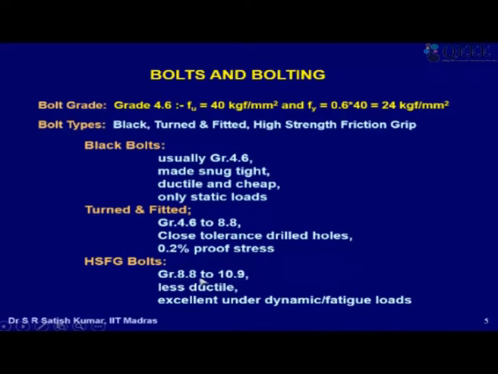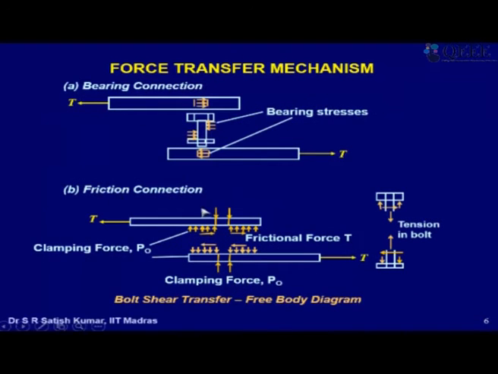So these grade 8.8 up to 10.9 bolts are available currently, and they are of course a little less ductile, but they have a large strength, and we'll see how they act and how they avoid the slip at the bolted connection. So they are excellent under dynamic and fatigue types of loads. Fatigue loads will come when you design, let's say, gantry girders or crane girders which are lifting the load and moving continuously every day several times. So there could be some issues related to fatigue. In such cases, we use the HSFG bolts.